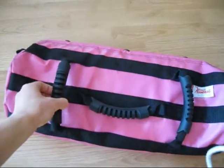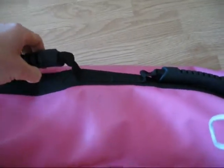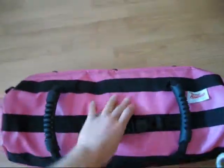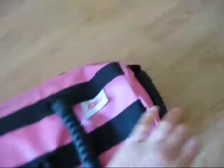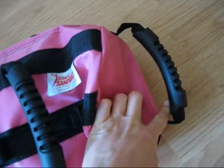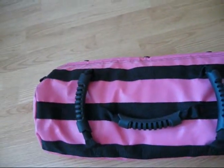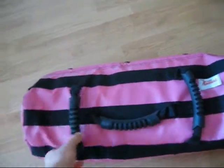It has handles which I use for things like rows. These handles are perfect for upright rows, bicep curls, tricep skull crushers, dips — and you can use the handles for things like glute thrusts. I highly recommend this. You can do legs, arms, shoulders, back, chest — you can do anything with this.